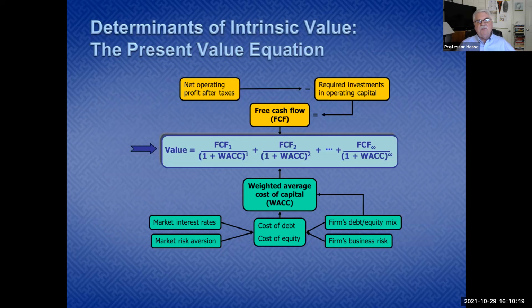And part of the way of determining maximizing value is understanding the relationship of the cash flow, the profits, and the investments that return off a company projected out into the future in relationship to the cost of money it took to get that cash flow. That's called the weighted average cost of capital, or it's also called the hurdle rate. And the hurdle rate, or the cost of capital, is a combination of debt and equity.